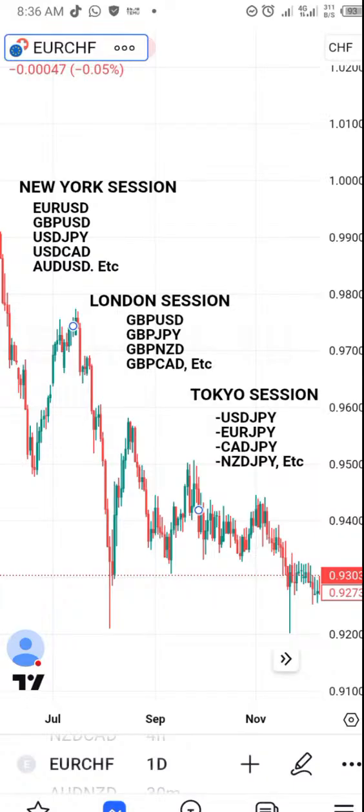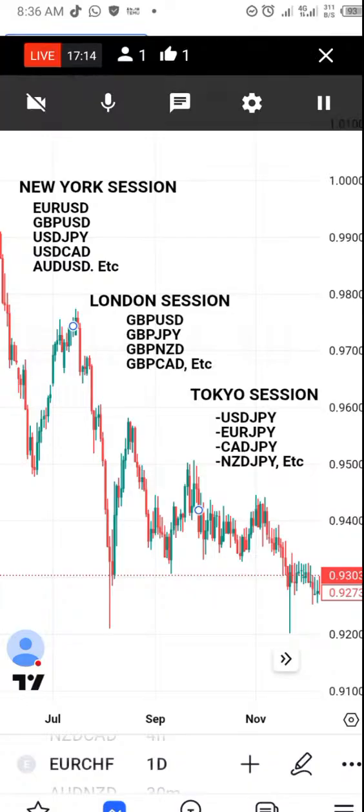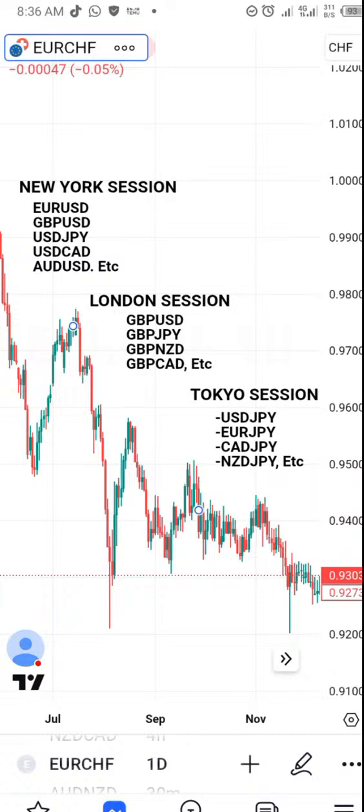I want to believe one or two persons must have gotten this experience. You take a trade and you find out that that trade will just be walking around there for a while, and before you know, it hits your SL. Just as I said earlier, you're trading the wrong currency at the right time. If you find the right currency for that market at that time, then at the end of the day, you will be making good profit.